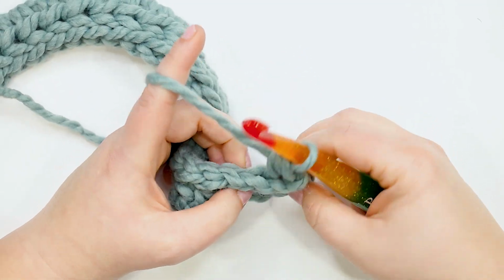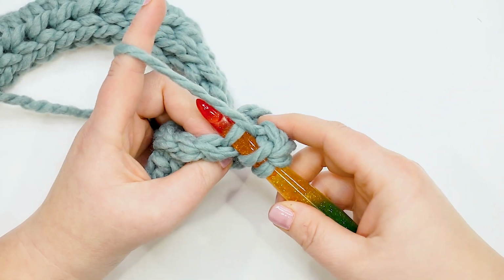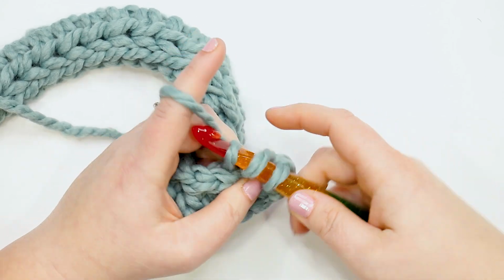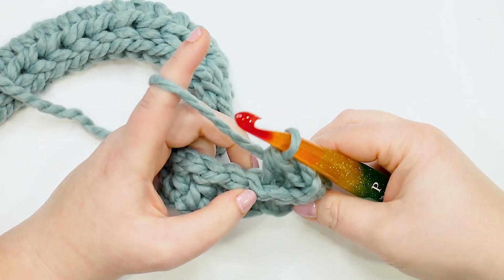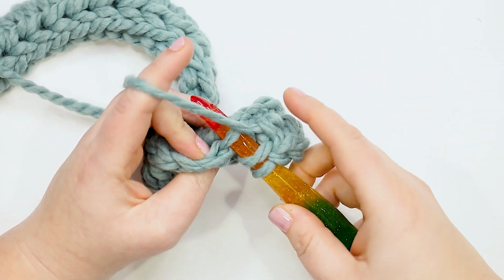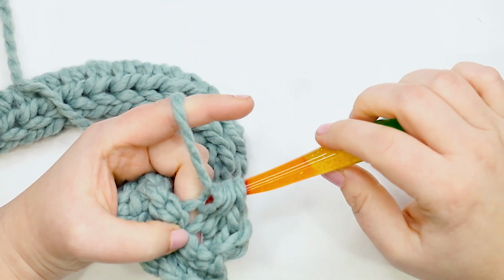All right, let's do that again. Yarn over and insert into the back loop, yarn over, pull up a loop, yarn over and pull through all 3. Okay, we'll do that one more time together. Yarn over into the back loop, yarn over, pull up a loop, and yarn over and pull through all 3 loops.